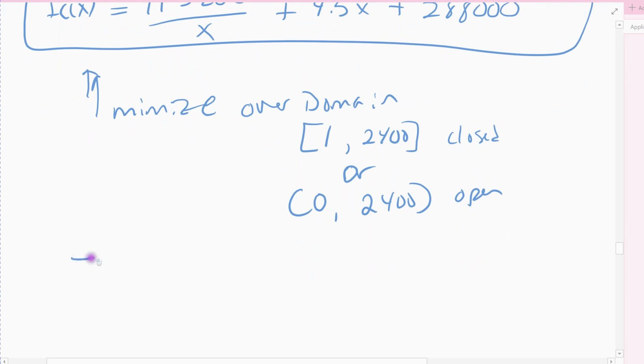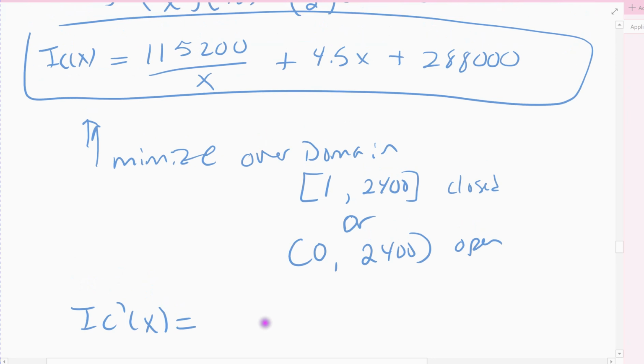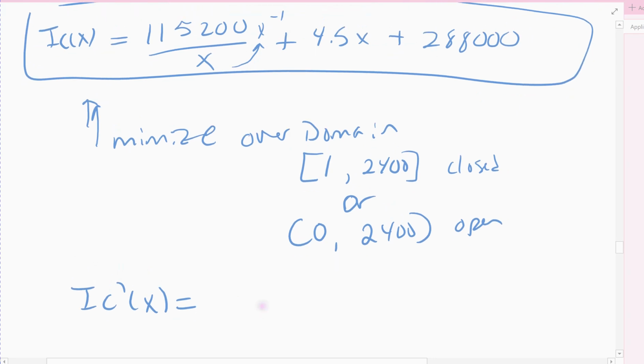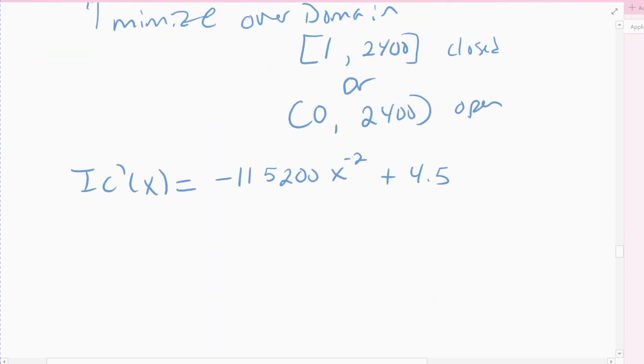All right, so there's the domains where I'm going to find my optimum value. So step 1, find my criticals: find my derivative and set it equal to 0. When I find my derivative, I'm going to move it up here, make it a negative exponent. So -1 times that really big number is negative that really big number, x to the -2, plus the 450, and then the constant zeros away. And it's always going to end up being this way. It's going to be a big negative number, x to the -2nd, plus a smaller number. And that's always going to be what's happening.